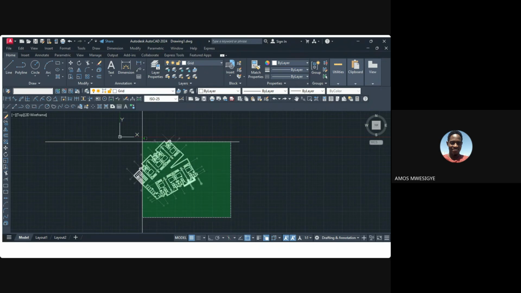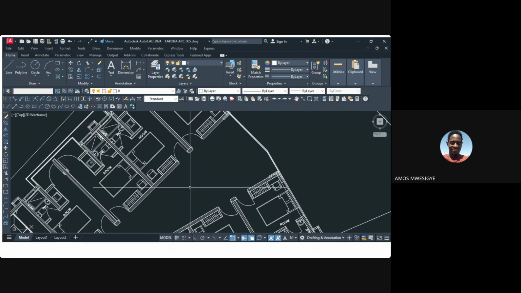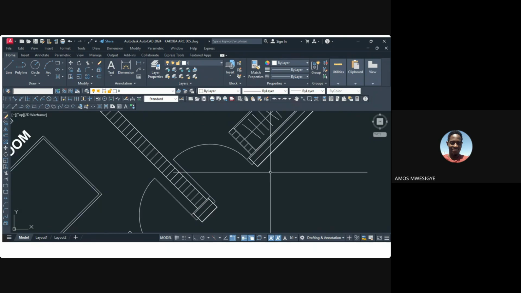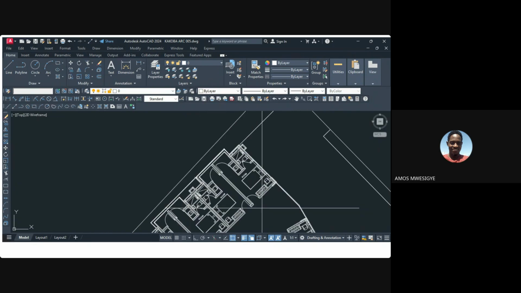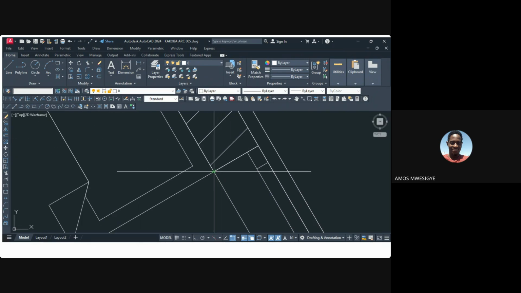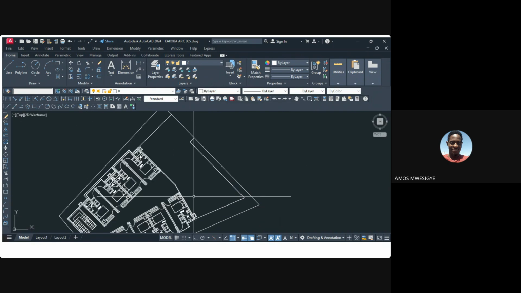Have you seen it? Yeah. So the difference between using a PDF and this other one, the DWG, you see we've not wasted time here. And if I'm to measure this, in most cases it is to scale. Let me measure this. Let me say from this point, this is a wall from here to here. You see, it is already to scale, which is the difference with the one you've imported.